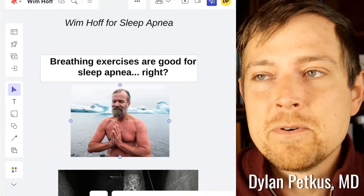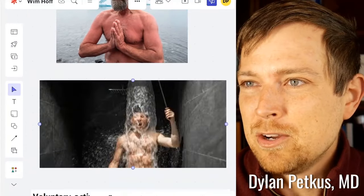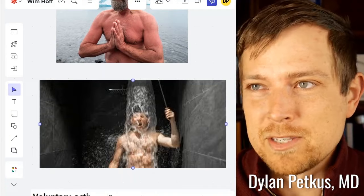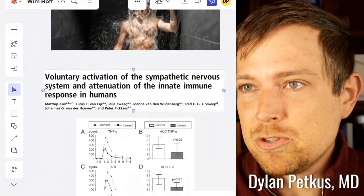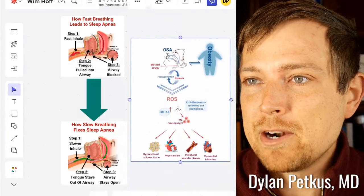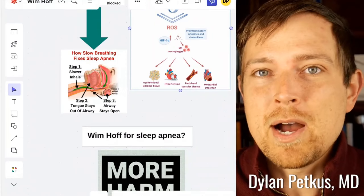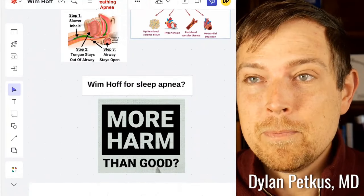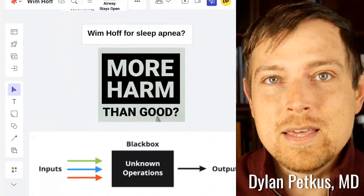So it must be helpful, especially because you get to go hang out in a glacier or in a cold shower, which, that's a very strong shower. And there's been a lot of great things shown about going into the cold. It reduces inflammation, which is a big part of sleep apnea, and corrects or modulates breathing patterns. More details on that in a bit. That's why the question is, is it going to be helpful? But the bigger question we should ask: could it cause more harm than good?